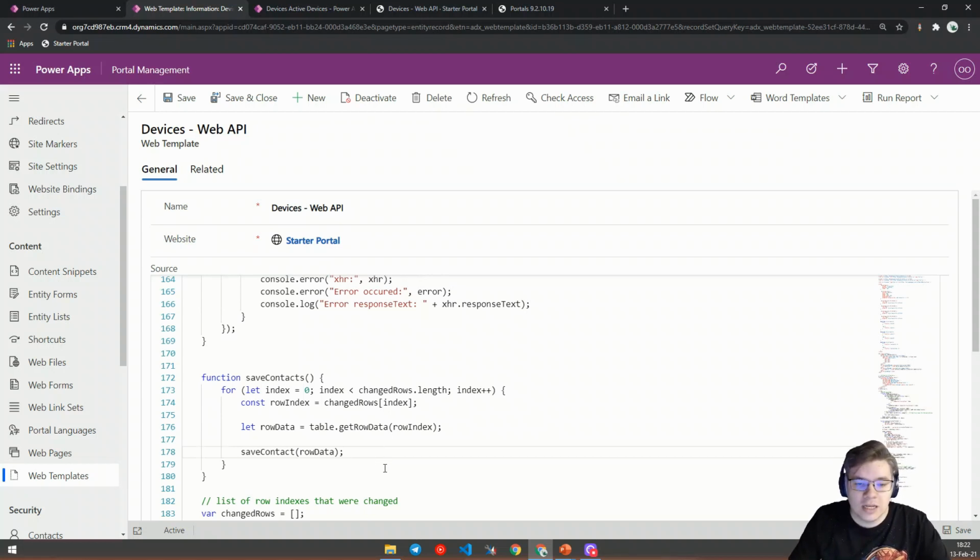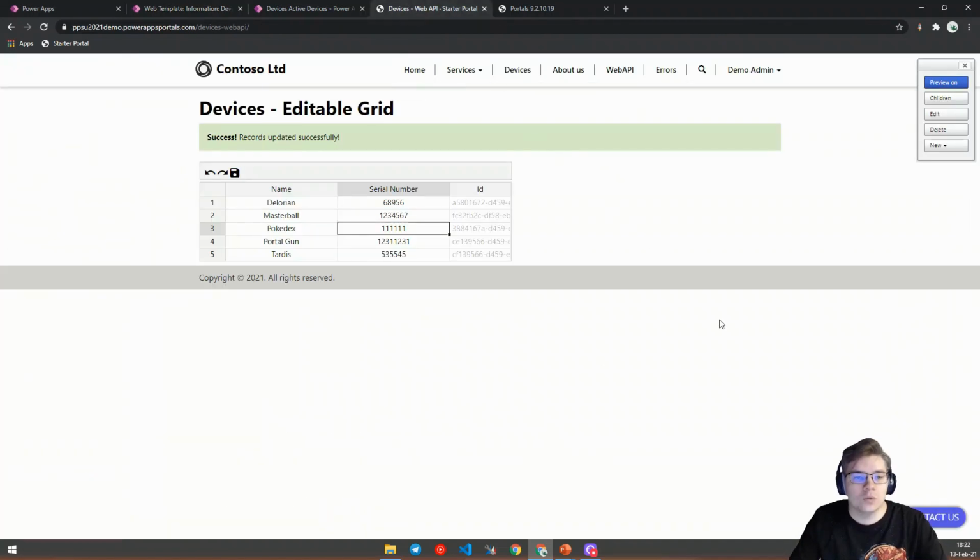Okay, so again, this is quite straightforward, and we will not go into rendering of the table itself because that's not important. So right now you know what a web API can do, and I could show multiple other examples, but I think this should give you a pretty good overview. Now you see the benefits of web API. You can create more stunning and more complex visual experiences for the users, but there are some dangers as well.